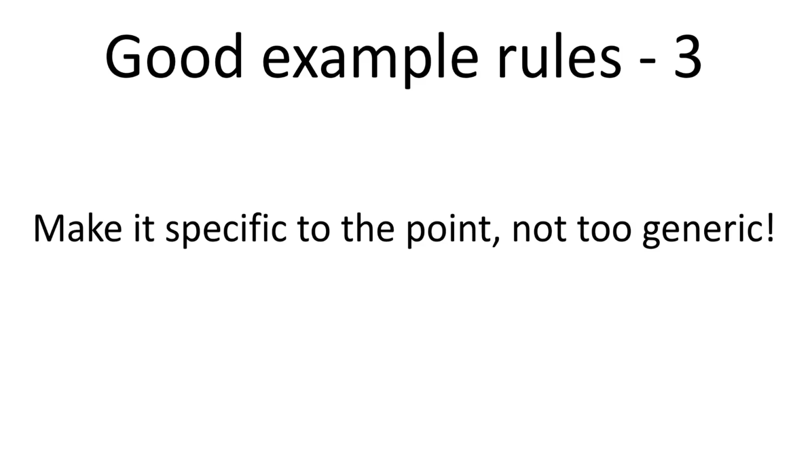That's more important. The third rule which I want you to follow: make it specific to the point, not too generic. A lot of people, when they are writing an example, write it too broad. For example, they will say many relatives who went overseas are doing very well in life. But a more specific example will be many relatives who went for higher studies to foreign universities are now holding good jobs and are in good careers. So that is very specific.